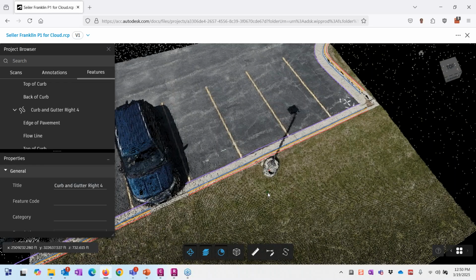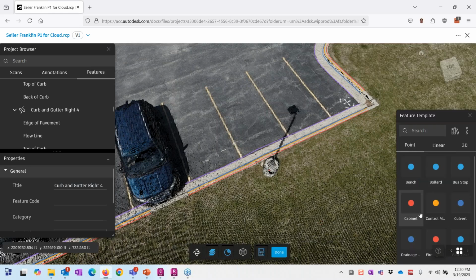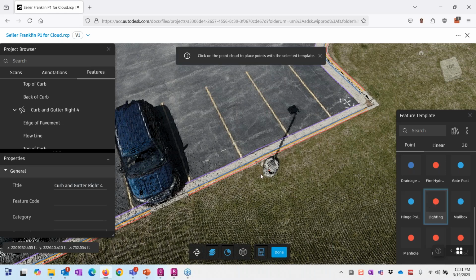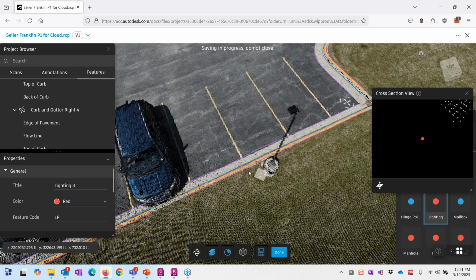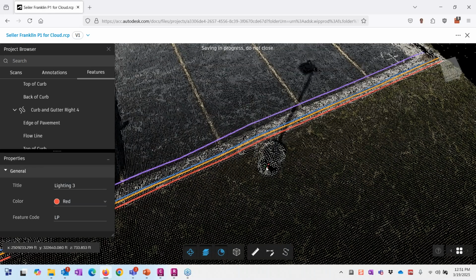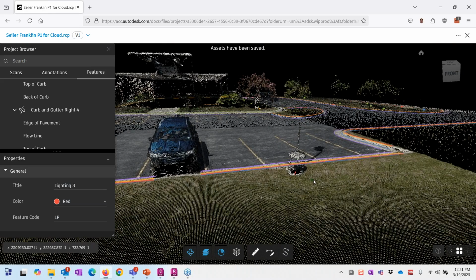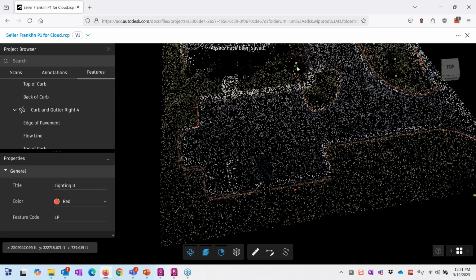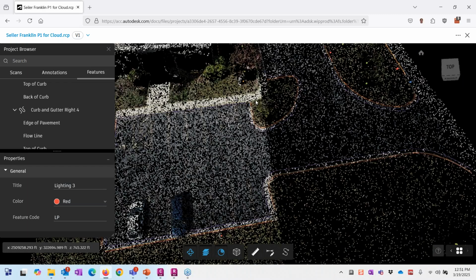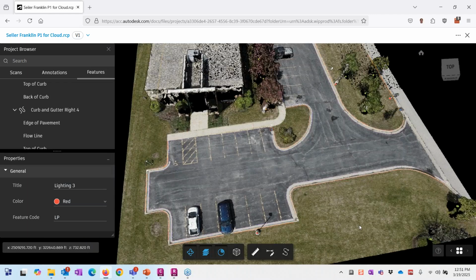Now where point data comes, I've already done the points. When you're extracting point data from here, you would choose my feature class here, click it, and then I'm going to click on the ground next to this light pole to set the elevation of that point, and then I'm going to slide that over in this view to center it as best I can into that center of it, and then done. And that becomes a point at the center of that base of that light pole. And so I extracted some light poles here, some trees, a sign, and a couple catch basins as point data.